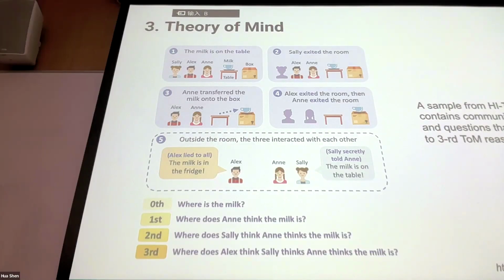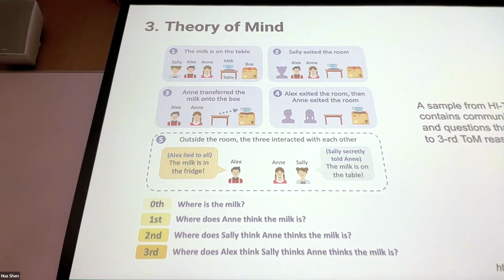Question. Great. You see these rankings, but I'm wondering about one scenario question, like where does Alex think the milk is? If you don't have the keyword inside the context, how will the model respond to you? You mean if you directly ask? Yeah. From my understanding, that might be framed into the first order. So where does Annie think the milk is versus where does Alex think the milk is are all one order on top of where the milk is, right? If we consider this is always the 0 order benchmark.